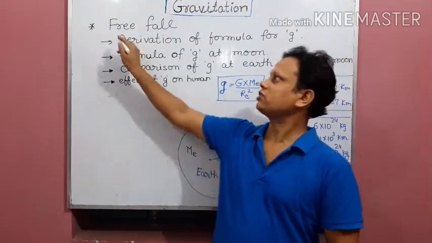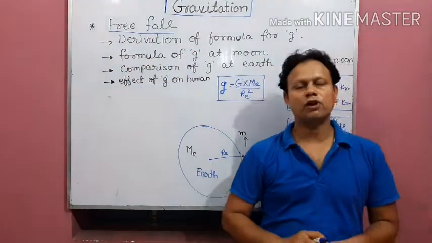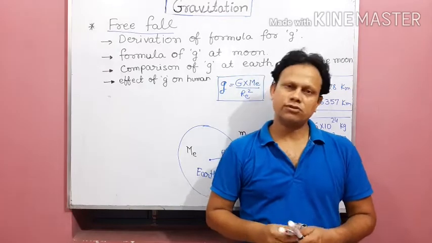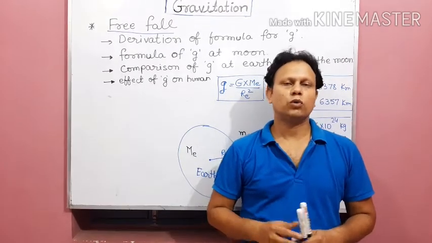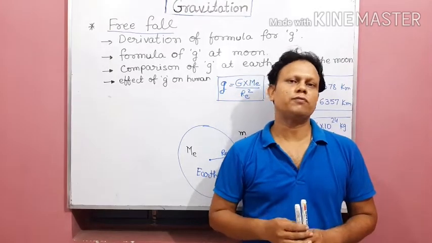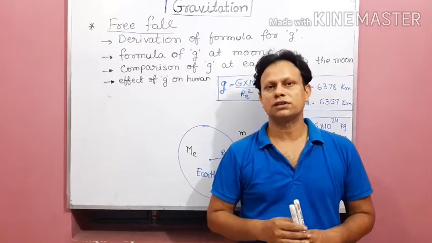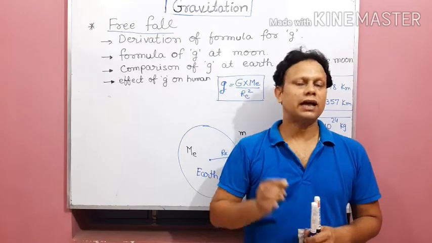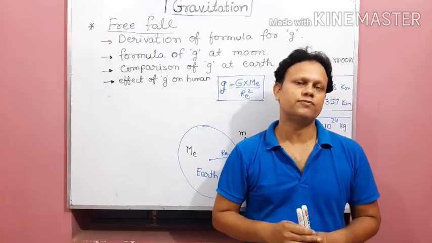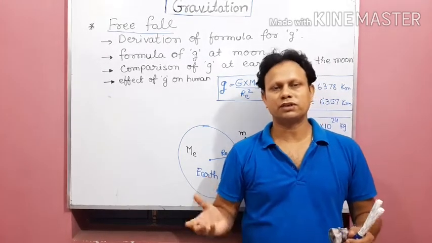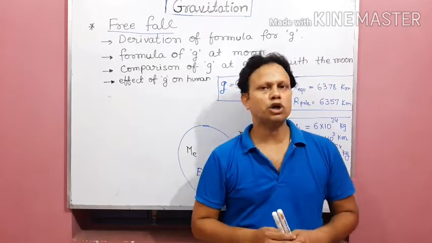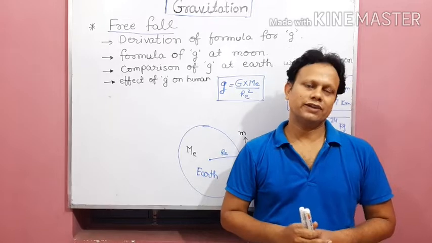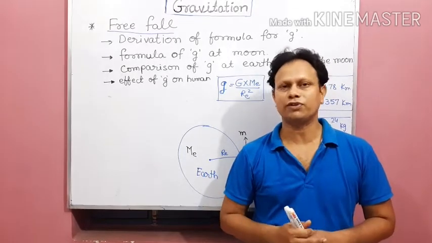Today's topic, we are again going to continue with the previous topic, that is free fall. So what is our next topic? Free fall for today. Some part of the free fall we have already discussed: what is free fall, what do we call the acceleration of a body falling freely towards the earth, that we call acceleration due to gravity and symbolize by small g. And then we talked about the reason behind acceleration. This was in the previous video. Now continuing with the same free fall, we are going to add something more about free fall.